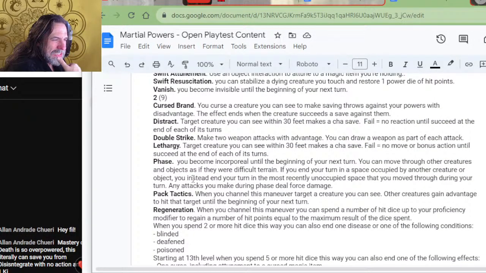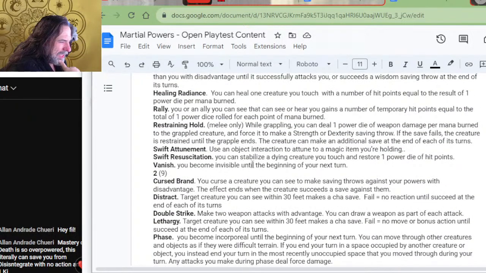Pack Tactics, Phase, Lethargy. Cursed Brand. You curse a creature you can see to make saving throws against your powers with disadvantage. The effect ends when the creature succeeds. No, that doesn't specifically say Long Death anything towards it.